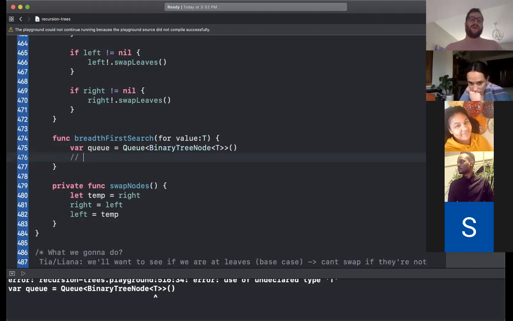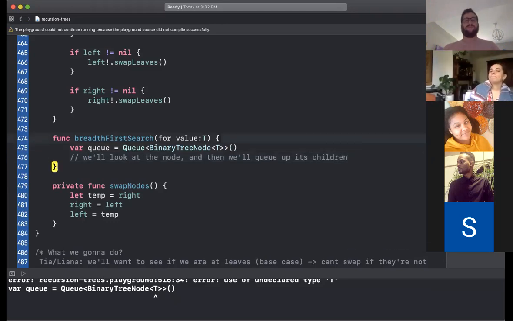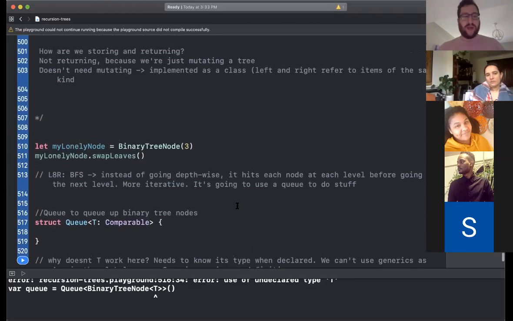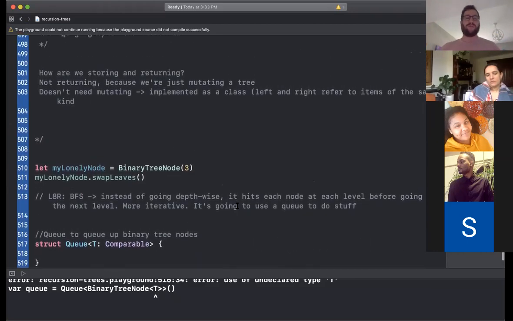And what we're going to do is we'll look at the node and then queue up its children. And this is where you all take it here. If you want, I will paste into Slack a good implementation for a queue.